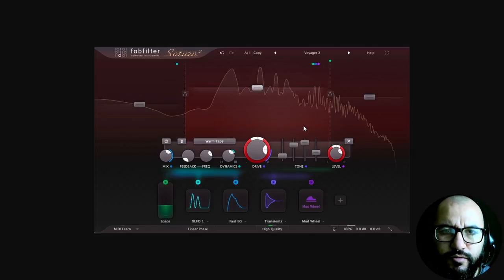This time around, I wanted to share with you three free VST plugins, some of them very new, that I think can be an alternative to this FabFilter Saturn 2. In this video, I want to go over some of the features of these plugins. Also, I want to check what these plugins do to a signal with audio tests. All of the applicable links of the plugins from this video are going to be down below in the description and first comment, and don't forget to check out the timestamps as well.